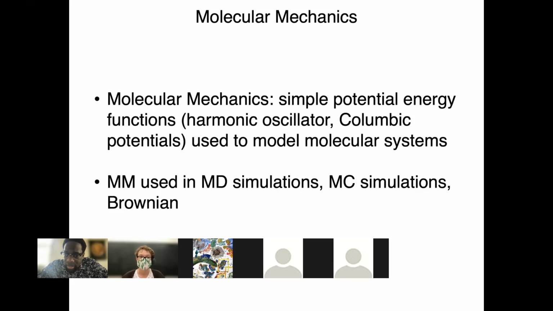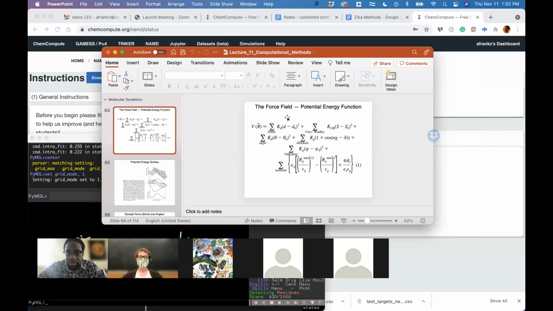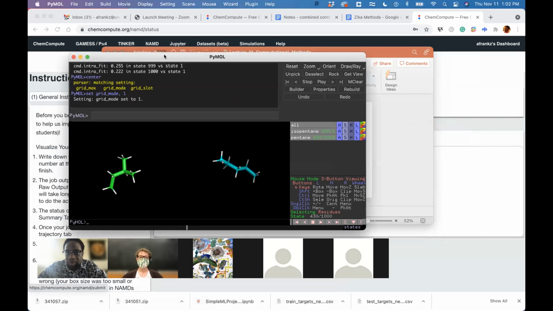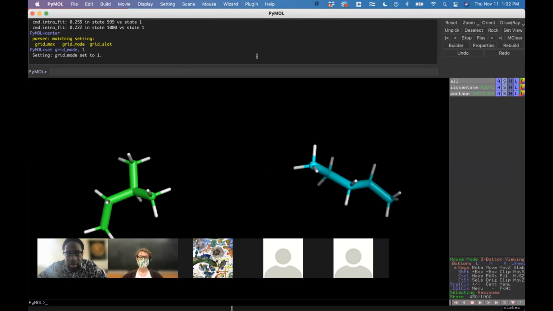So today the plan is to continue talking about MD simulations, and I'll actually send you a link to a web interface that allows you to run simulations directly from your web browsers, and so then you'll be able to get a feel for what one of these simulations looks like, and then also you'll be able to visualize the output. So what I could do as well is probably just give you a view of what an MD simulation produces, right? And so you're all seeing my Primal window? Yep.